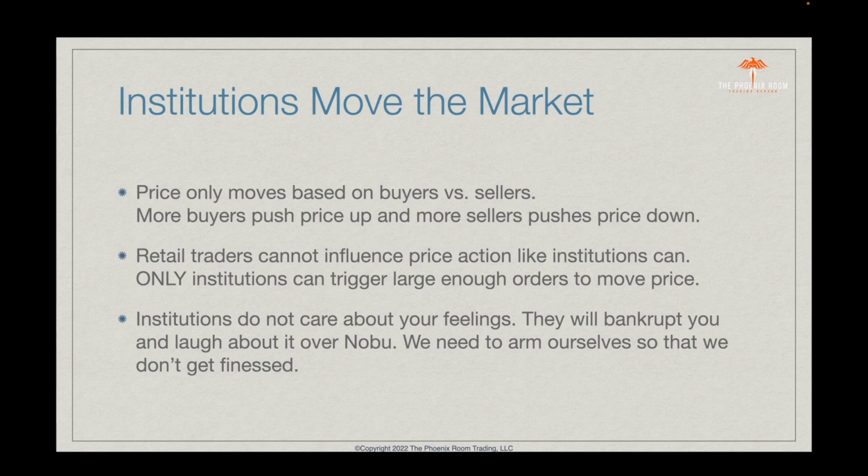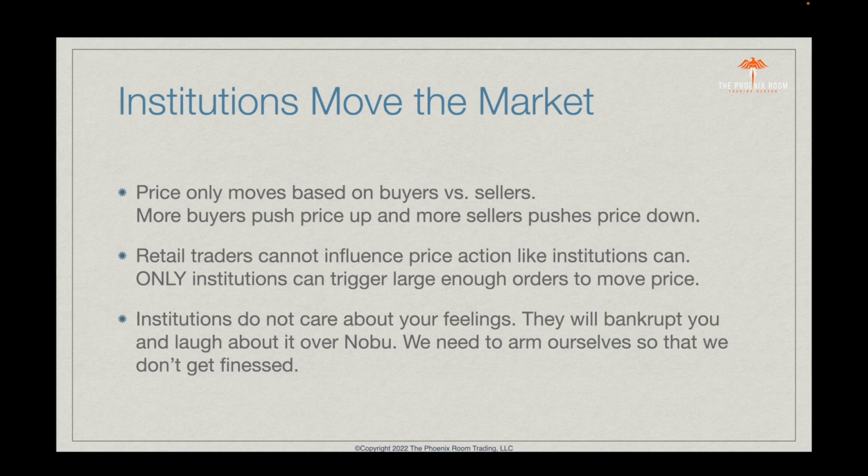Retail traders cannot influence price action like institutions can. Only institutions can trigger large enough orders to move price, right? So Joe Blow and whoever hitting the ask for 10 shares or 100 shares, that's not moving the market. Institutions that can really hit volume and put large enough orders to move things, they can influence price a lot more than retail traders. All right, retail traders actually provide liquidity for institutions.